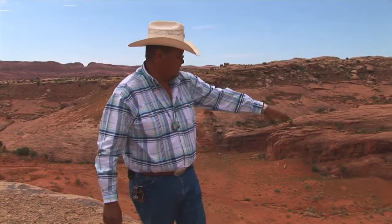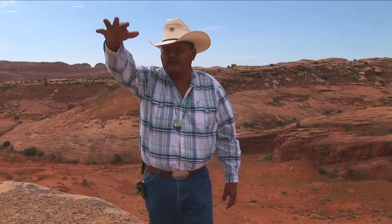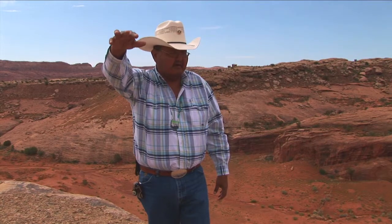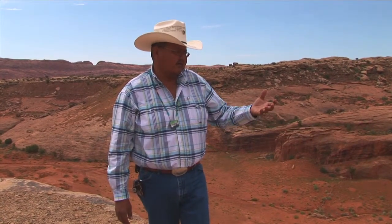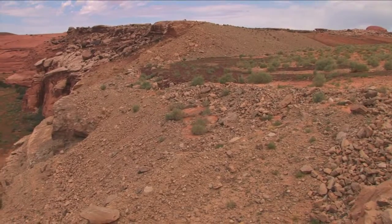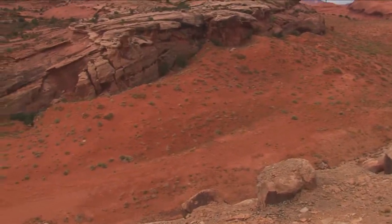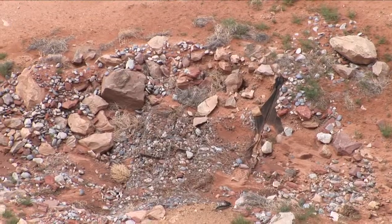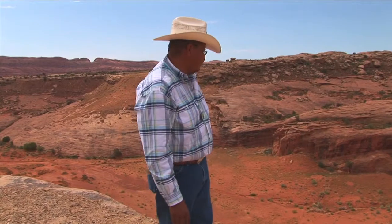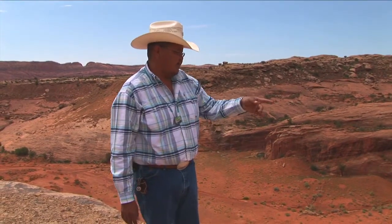Coming down, they'd pick up the material, haul it all the way around down to the bottom, then come back up and dump it up here with the other mine wastes. We determined that some areas were inaccessible — that mine waste still there, the readings are not that much higher than our cutoff limit. We did install some structures to prevent direct flow through this canyon to spread further contamination.